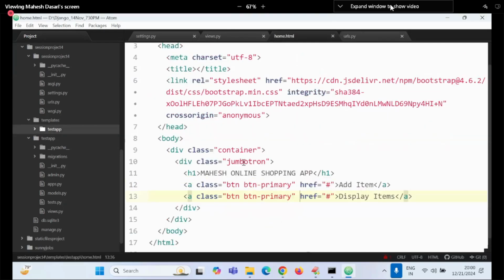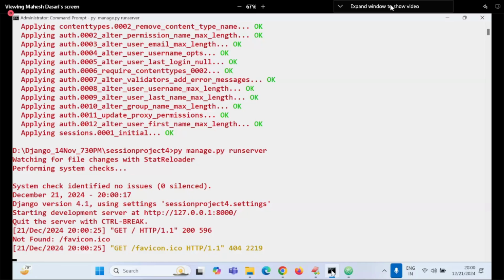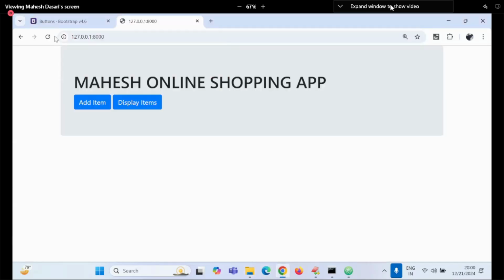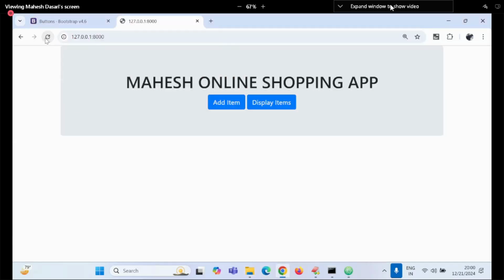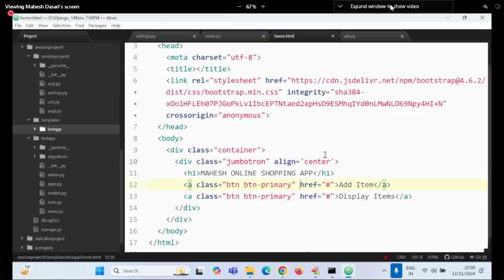HTML jumbotron equal to center. Now come to this. Sir, if we give role equal to button, then what will happen?